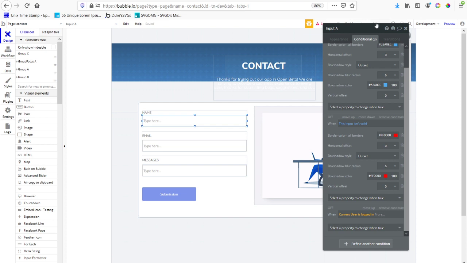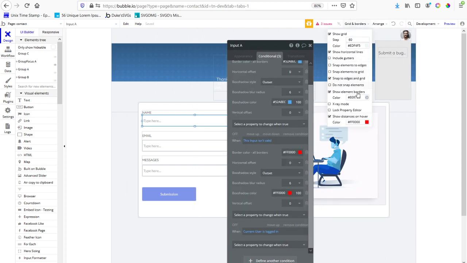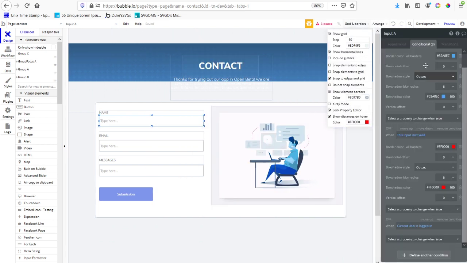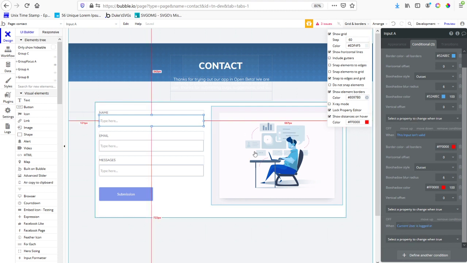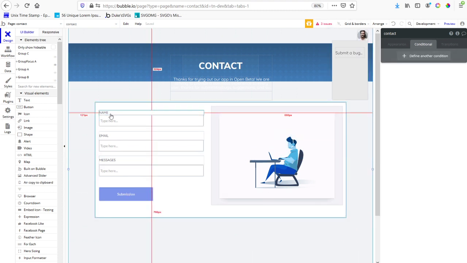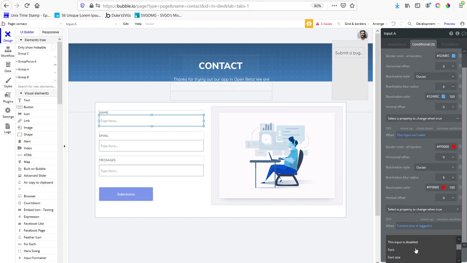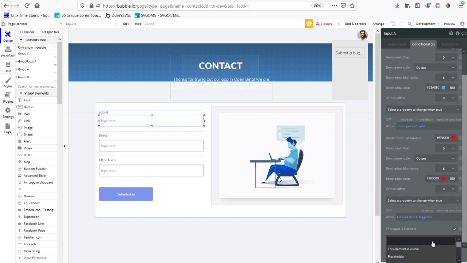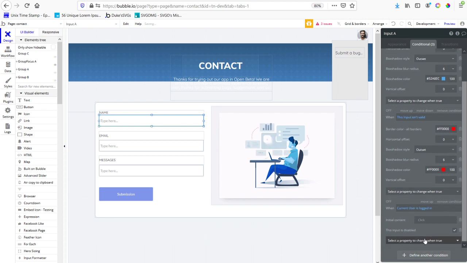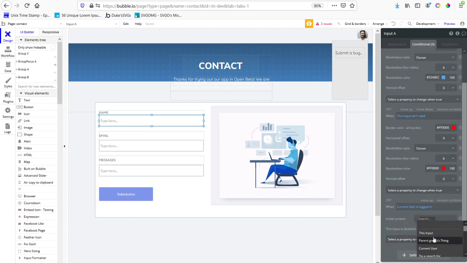Then I'm going to go to grid and borders, and I'm going to lock my property editor to the right here so that it's out of the way from my design and I can see it all. And we're going to click here and go current user is logged in, and we're going to change this conditional. We're going to say this input is disabled, yes. And then we're also going to say initial content is going to be current user.